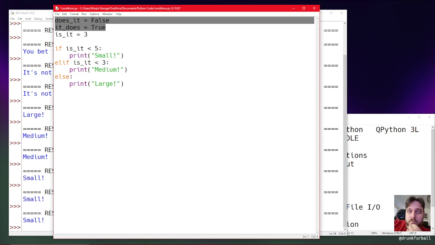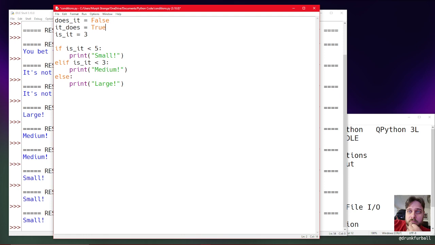It's just a true-false set of values that you'll see a lot in programming. Because a lot of the time, you just need to know if something's true or if something's false. And so they've just made that a data type that you can use. And it's not just in Python, it's pretty much every programming language.